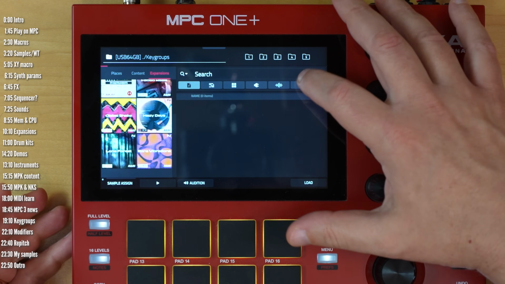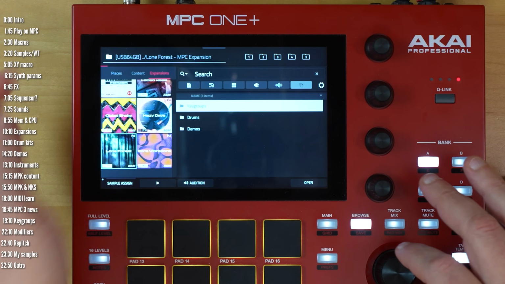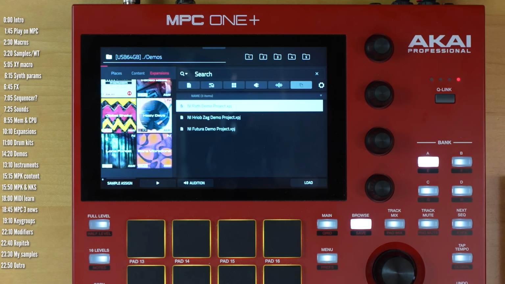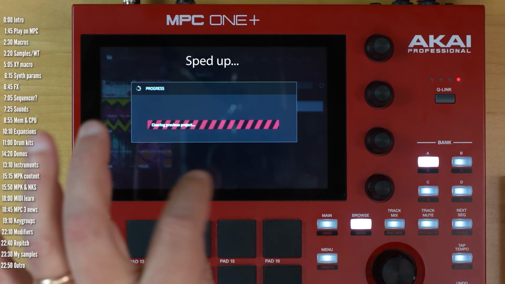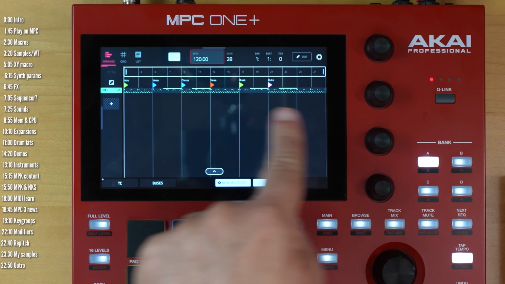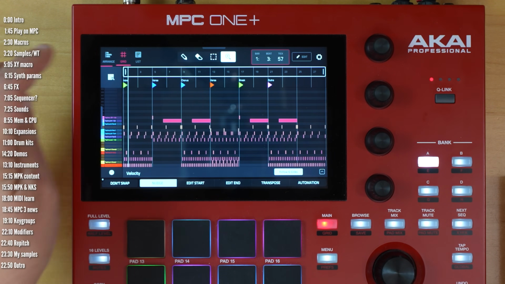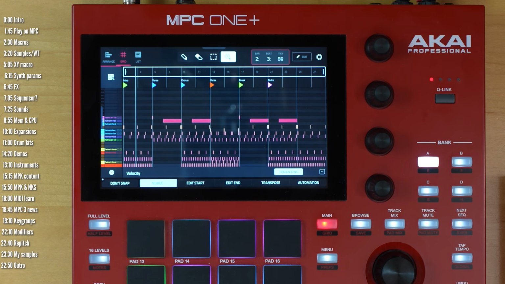Finally, you also get a few demos. Let's go up here. Demo tracks. These are totally different from the ones on Machine. There are fewer of them, and as you'll see in a bit, they only live on one track. You can see the locator points on the top of the arrangement, but there's no easy way to swap clips in and out. It's just one long arrangement.